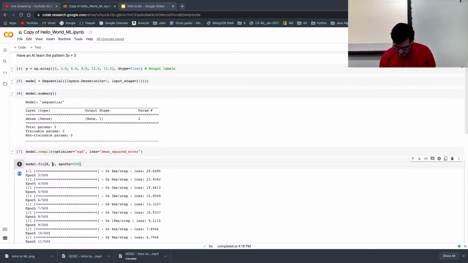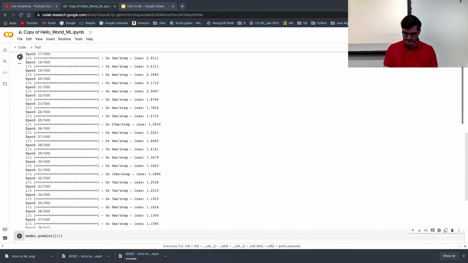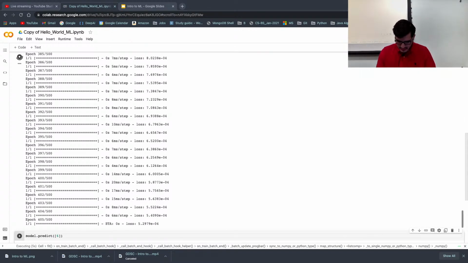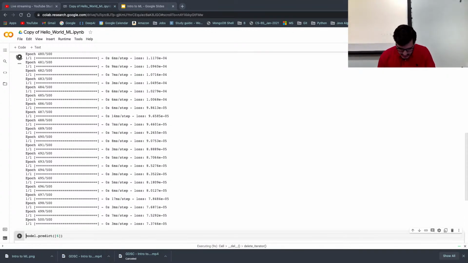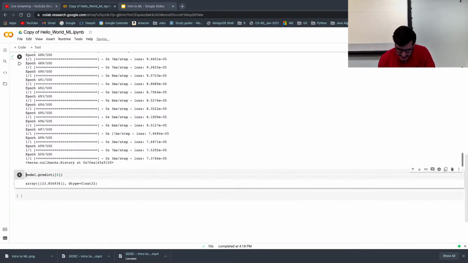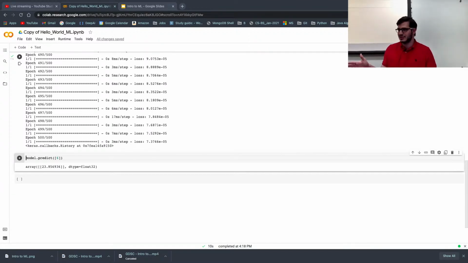We're going to do that 500 times, and that cycle is what we call epochs. As you can see, the loss actually gets less and less as the pattern is learned. So it's pretty close to 3x plus 3 right now.